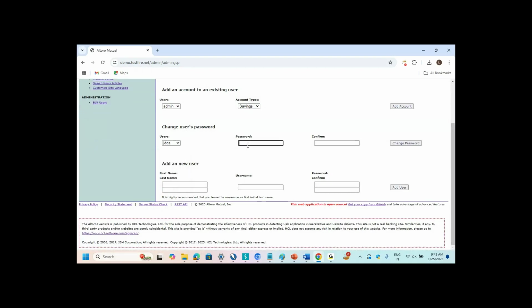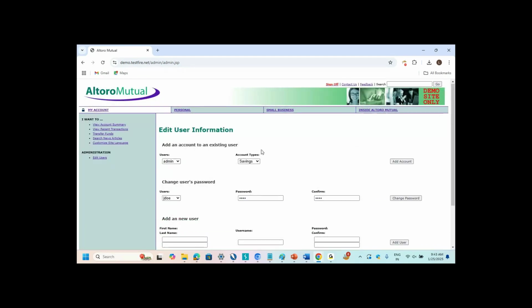I can create users, I can change the passwords of users, and I can do everything. I can take complete takeover of this application. For example, I can directly change the password if multi-factor authentication is not implemented.